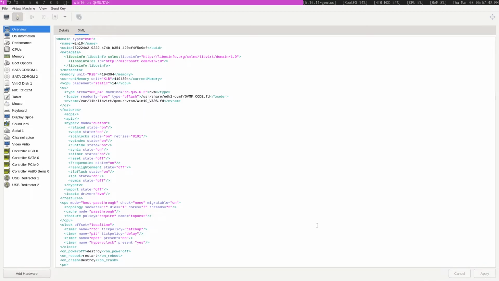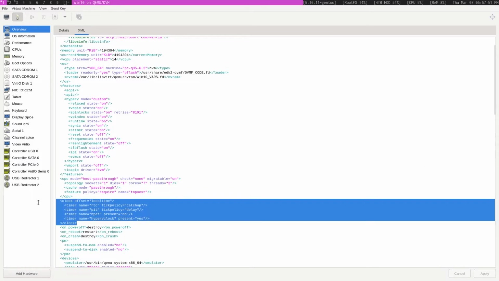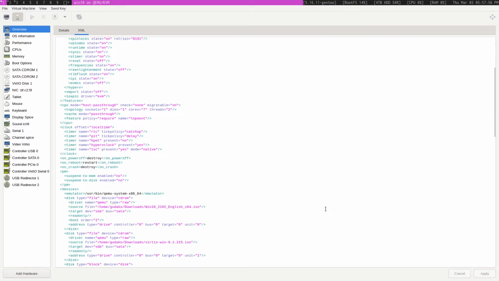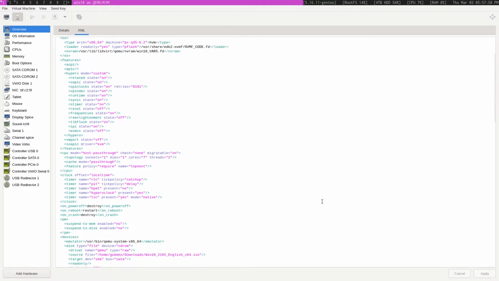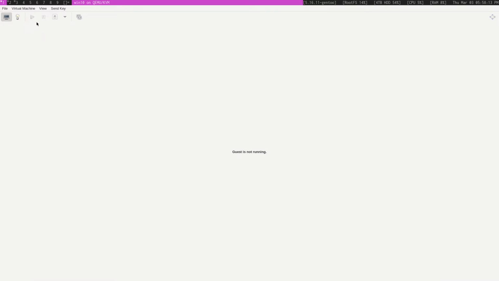There is another thing here that you can do for the real-time clock. I'm just going to go ahead and copy and paste it over here, because I don't really feel like reading it out line by line. But if you want to have the RTC set correctly, then you need to do that. And once you're done, we're going to go ahead and boot the virtual machine back up.